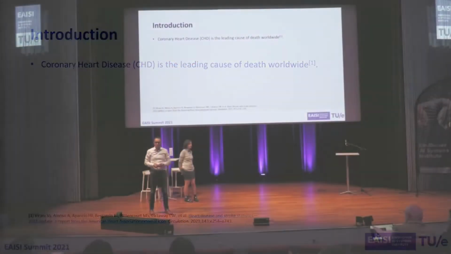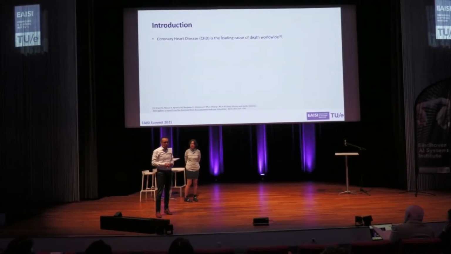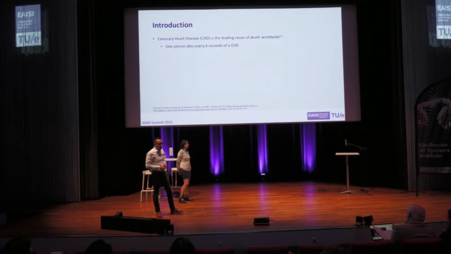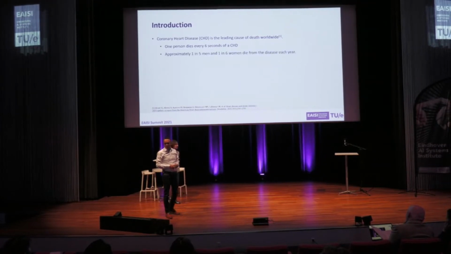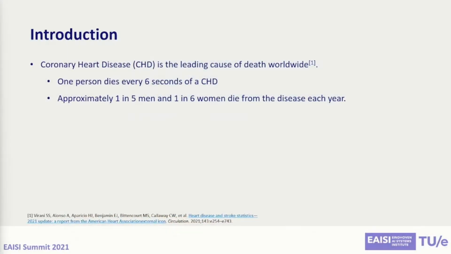So, did you know that coronary heart disease is the leading cause of death worldwide? It actually kills one person every 6 seconds. 1 in 5 men and 1 in 6 women actually die from this disease each year. And it is not actually for the aging population. It is also for the young population. 2 out of 10 deaths are actually on people younger than 65 years old.